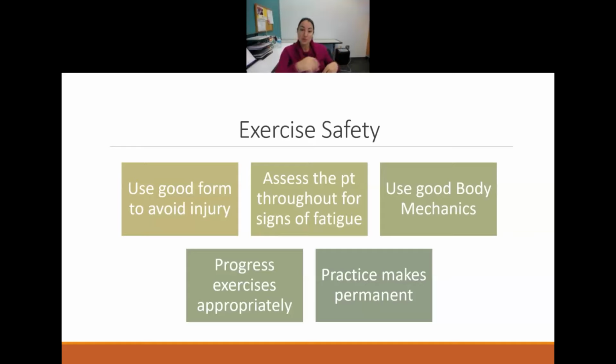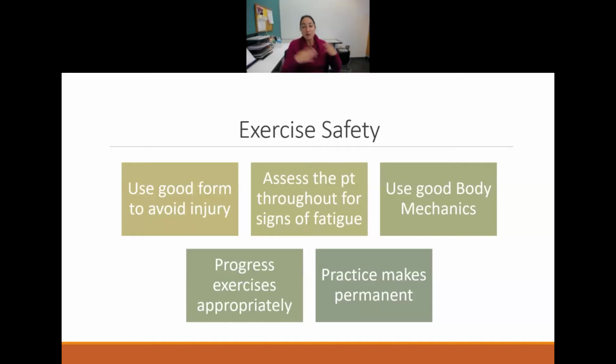We need to assess the patient throughout for signs of fatigue. What are signs of fatigue? Remember, muscle shaking. I'm using a bicep curl because you can see me easily. So shaking would be one. Starting to use other muscles, like if you see them putting their back into it or pulling their shoulder up, so compensatory muscle involvement or activation. The ability to do less weight or not go through their full range of motion. Before they were going all the way down, all the way up, and now they're just somewhere in the middle, or they had to put that weight down and do a different one. All those are signs of fatigue.